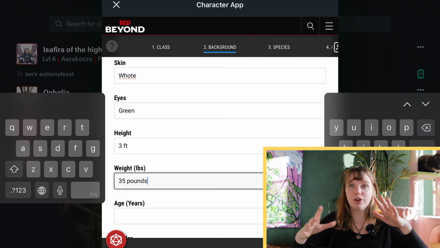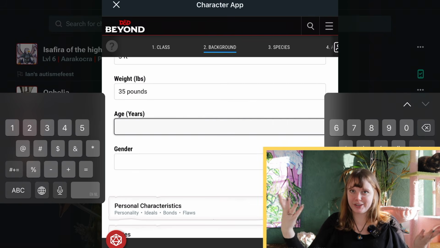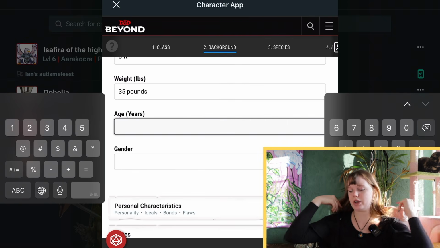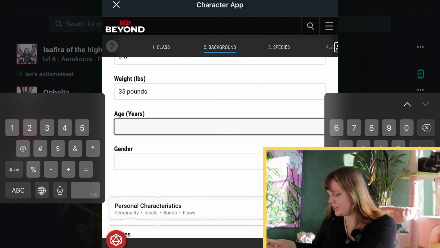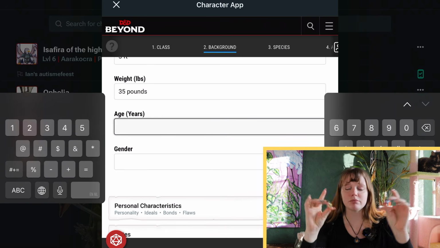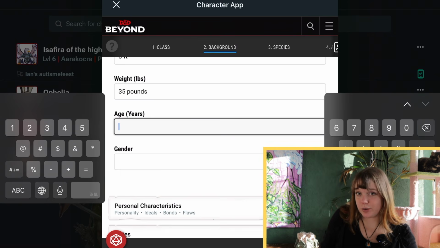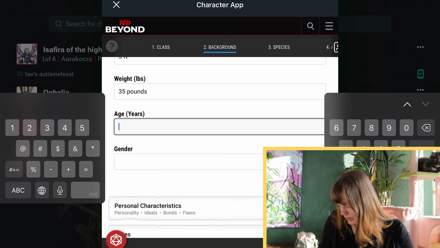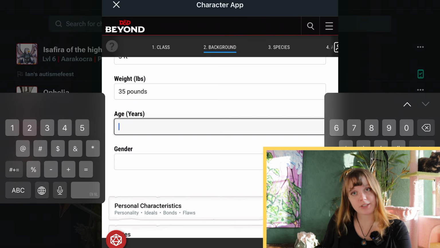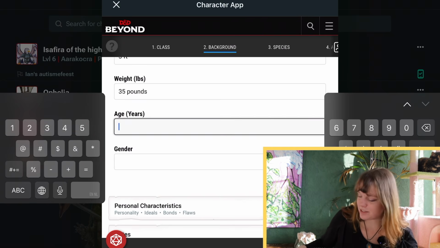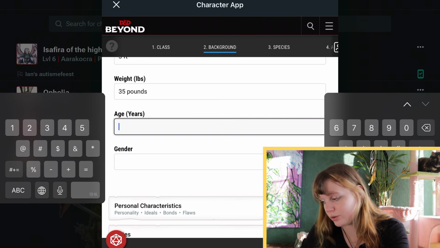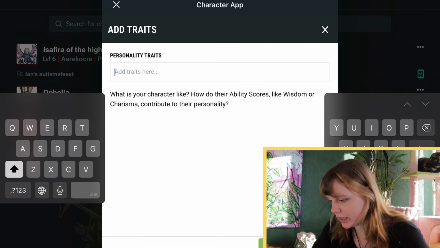His age. This we are also going to randomize. We are going to take a D10 and a D100. Gonna roll these 2, and we are going to see how old he's gonna be. So we have a 20 and we have a 6, so he's going to be 26. So also quite a young character.